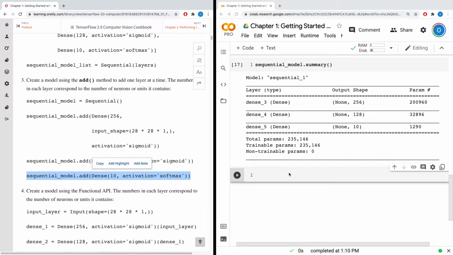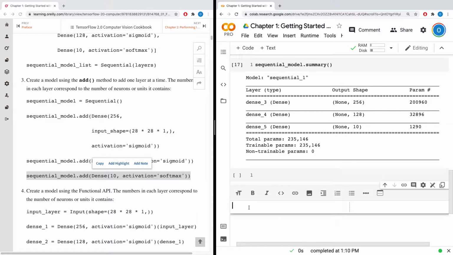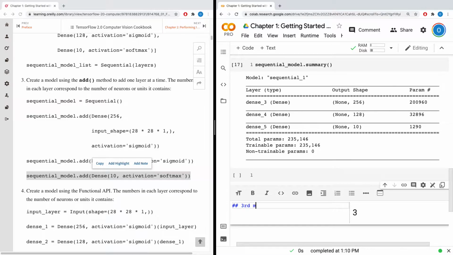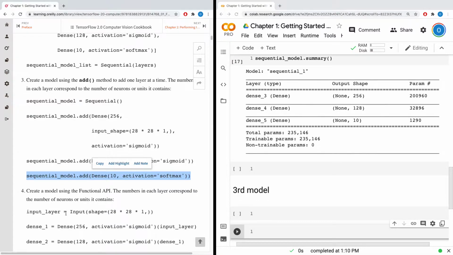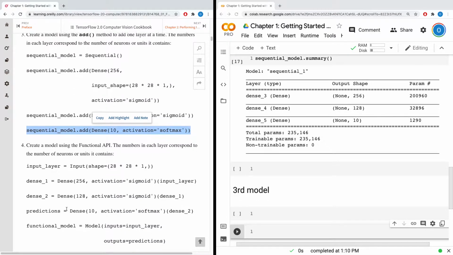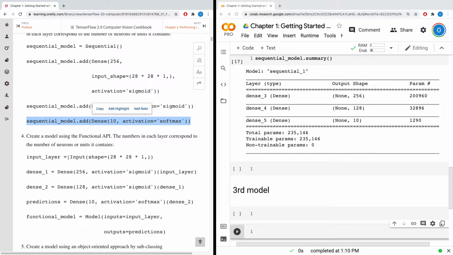Okay, the third way we want to create our model is through the functional API, and this is the third model. How do you use the functional API? We'll see that now. To use the functional API, you have to declare your input layer using the Input class.